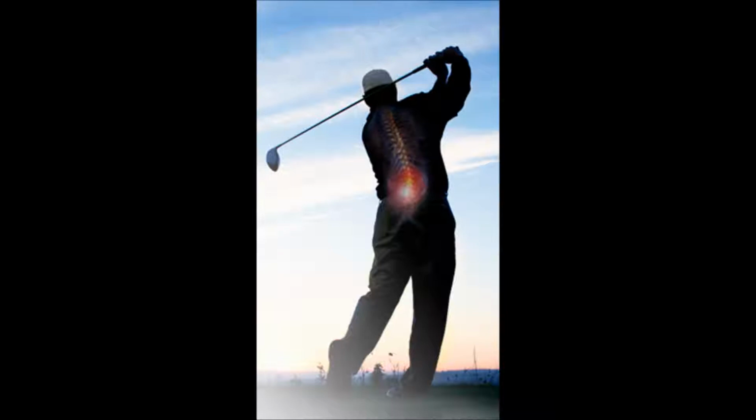Go ahead and stretch your back one more time by tensing up your lower back muscles. Really get into this stretch by tightening up as tight as possible. And let go.